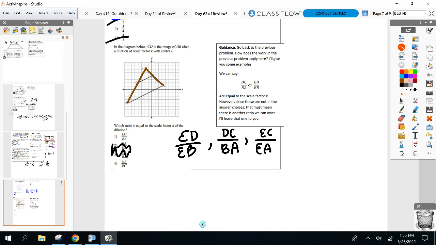How do I know which one to pick? Number 1, because you're getting smaller, not bigger. The line's getting smaller, isn't it? So I want something less than 1, so I want the smaller one on top of my fraction. Everyone see that? I need a scale factor that's less than 1, and the only time I can do that is if the smaller number's in the numerator. So that's why it's going to be EC versus EA, because it's smaller. Good job, Paul.